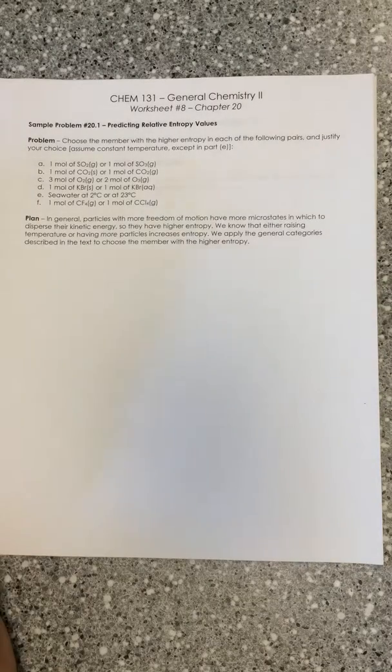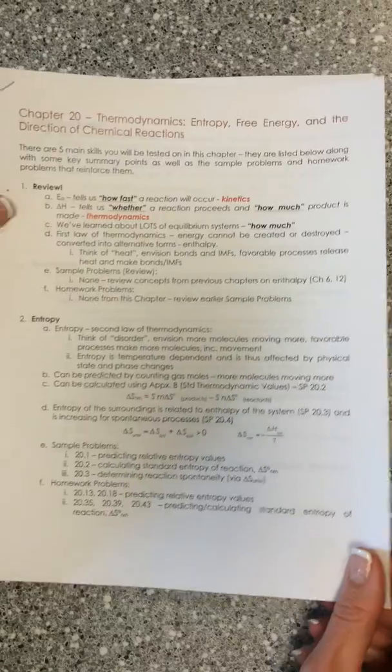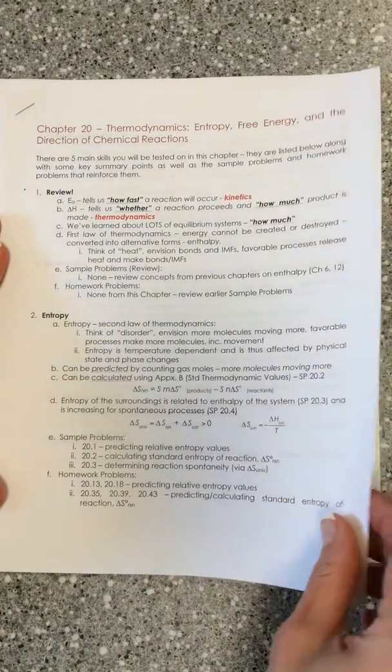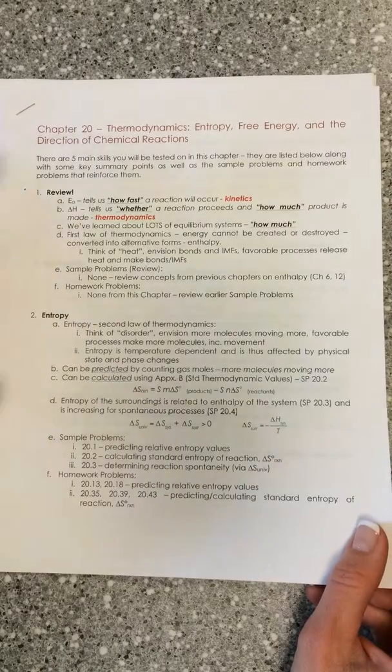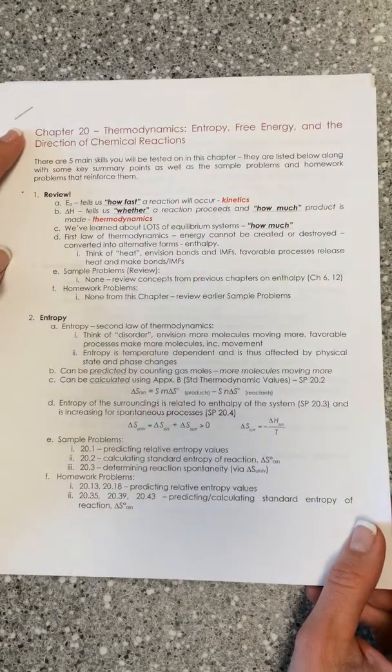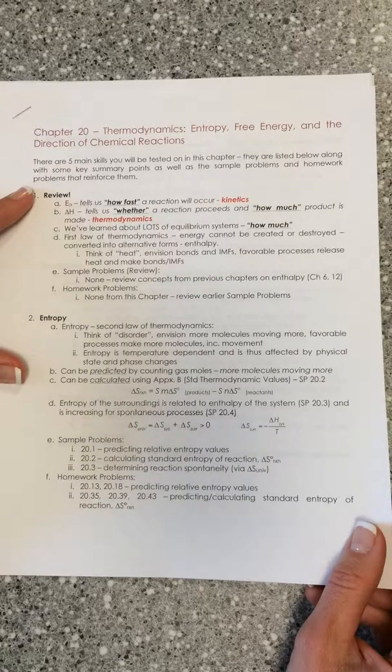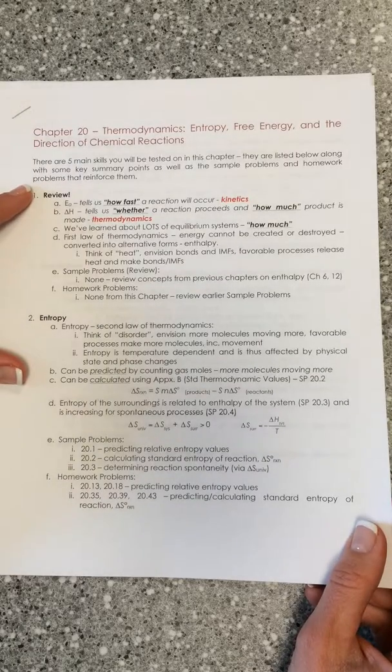Chapter 20, we return to thinking about thermodynamics again. So a little review sheet again on the 5 things that are important to think about with regards to Chapter 20. Because Chapter 20 builds on thermodynamics topics we've talked about before, we need to review some of our earlier thermodynamics topics, which especially include topics of enthalpy.